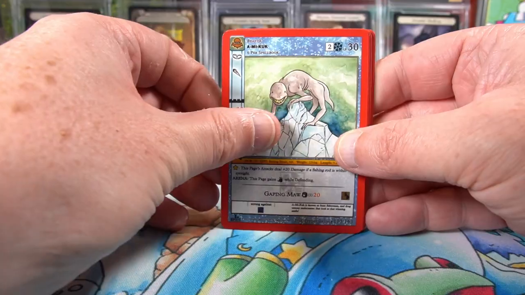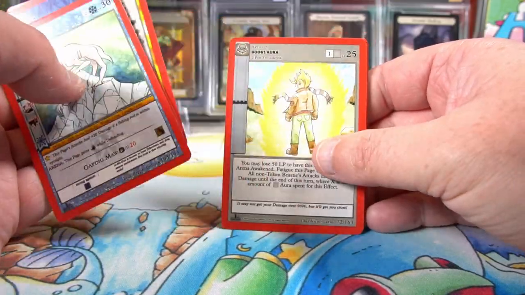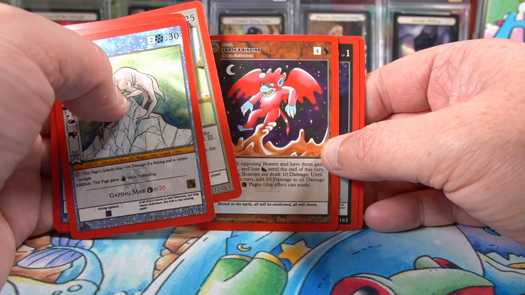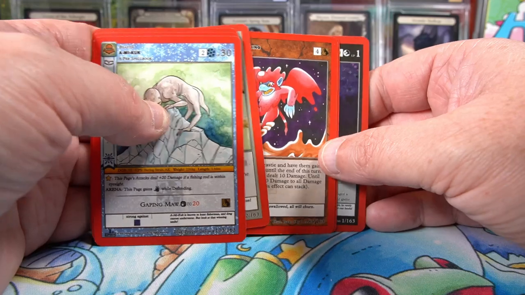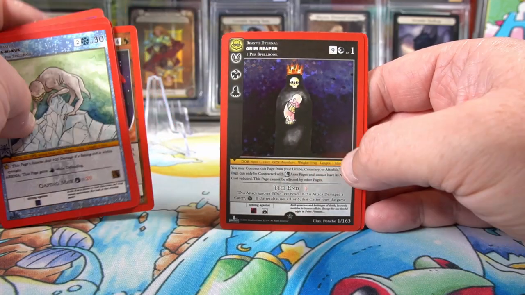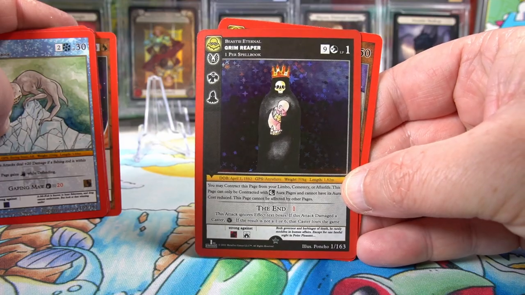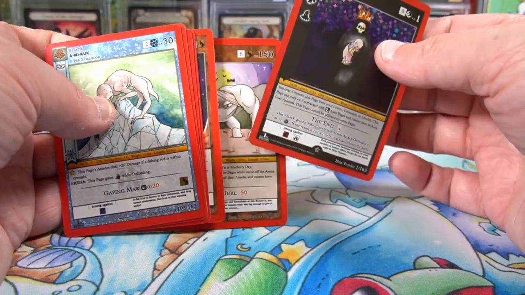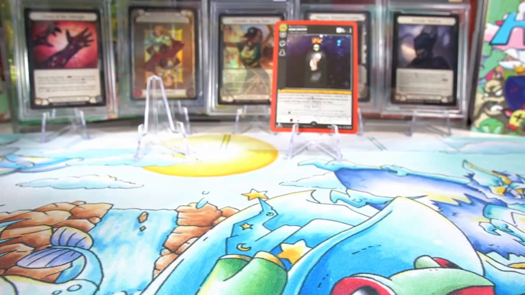Nothing impressive at all. An Amonkhook, Trinity Amulet, Smokescreen, Boost Aura, Earthbinding. Is this a Grim? It is indeed. Four Hollow Grim. Beautiful card. Beautiful card. I am happy to keep opening Grims.